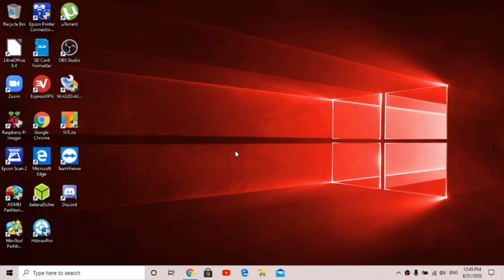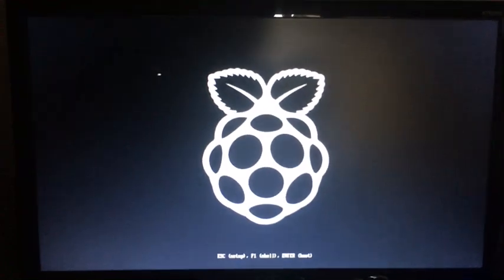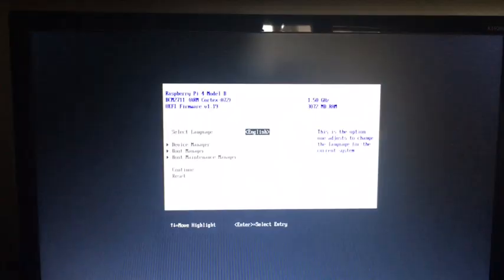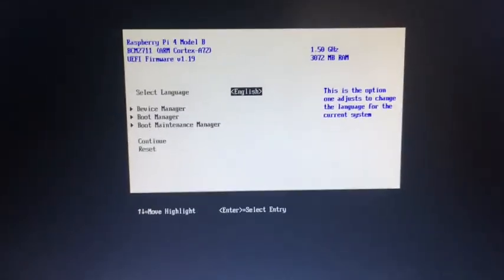But there's something you have to do on the first boot, so just watch for that. Okay, so this is the first boot. You see this Raspberry Pi logo, hit escape, and you come to the boot menu right here.